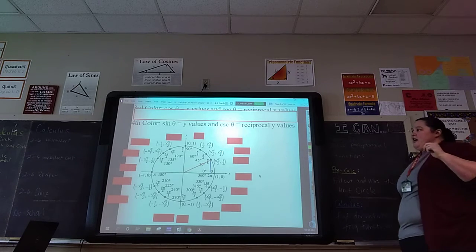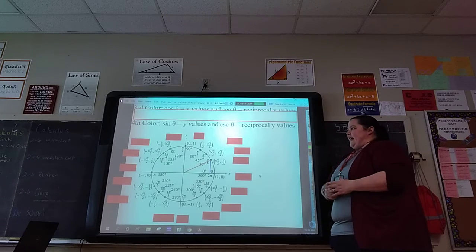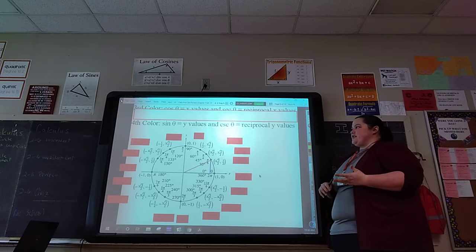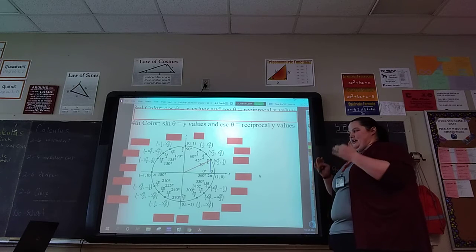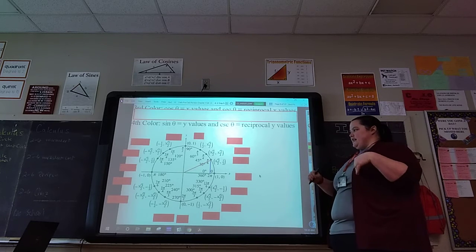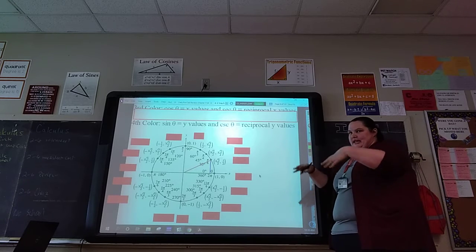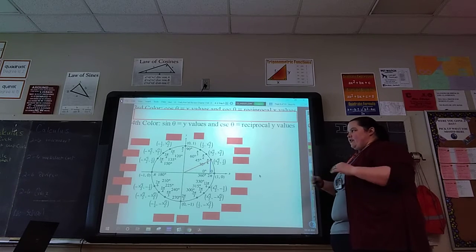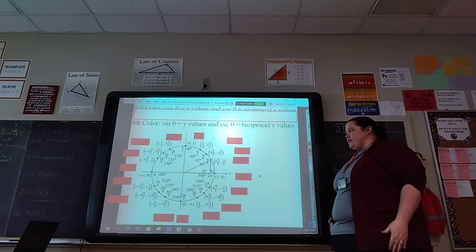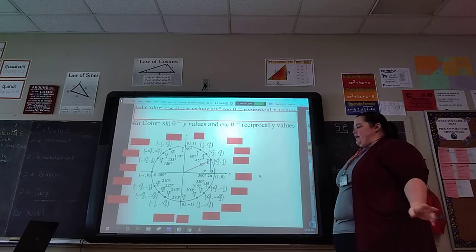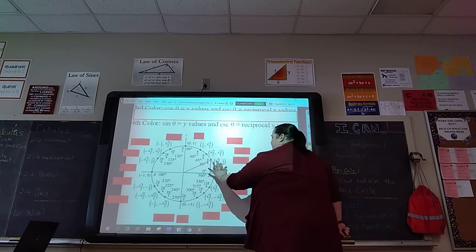Okay. So now, what we're gonna fill out now is the tangent values. Cosine was typically x over r, but in this case r is always 1 because that's the radius of the circle. So that's why cosine is just the x value, and sine was y over r, but again the r is 1, so it's just the y value for sine. For tangent, how we get them is it's y over x.